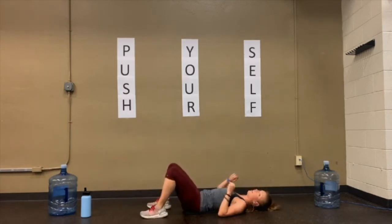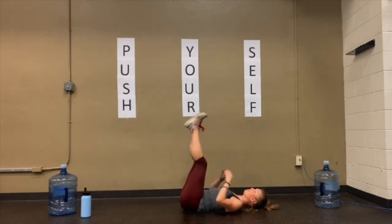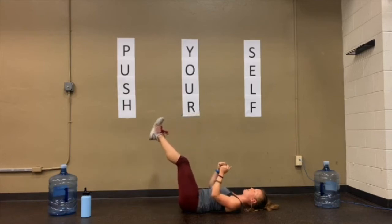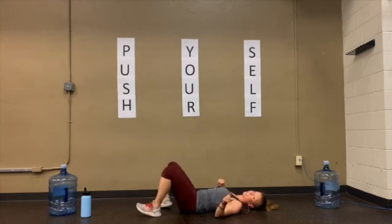Then for L, we have just a low leg hold, 20 seconds, legs come up. Remember, the straighter your legs are, the more difficult it is. You're gonna push that lower back into the floor, mat, you're gonna lower, and we're gonna hold it. Brace yourself for 20 seconds. Shake, shake, just like in those side planks. I want you to shake.